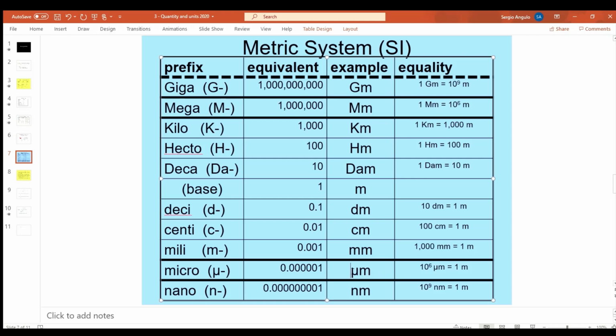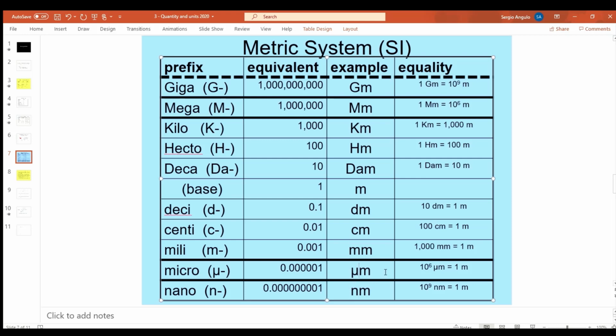And if you look at the symbol that we use for micro, it's probably a symbol that doesn't look familiar to you. Maybe it does. It looks like a U, but with a little hanging thing off the left side. Here's your micro. That is a Greek letter mu. It's kind of like a Greek M, but lowercase. So that's what we use for micro, right? Because micro starts with M, but we already used lowercase m for milli. We already used capital M for mega, for the big one, and we use milli for the smaller one. So there's no more m's left. We use capital M, lowercase m. So they use the Greek m, mu.